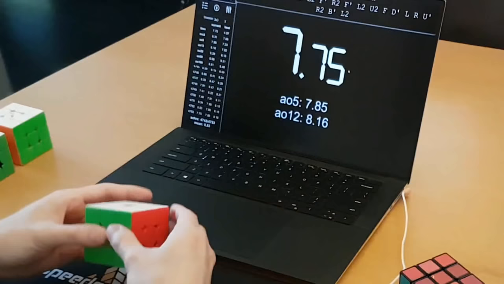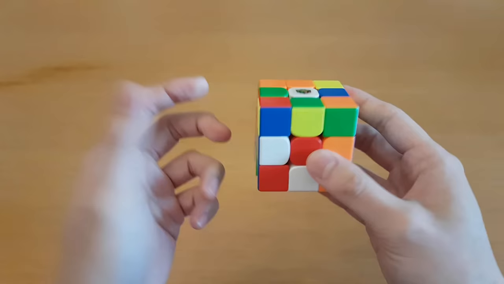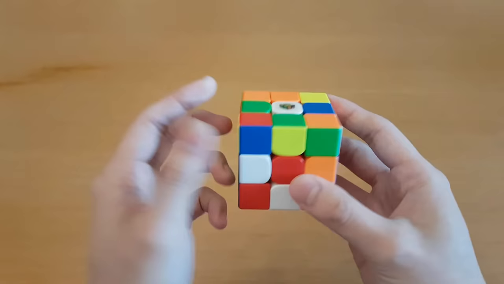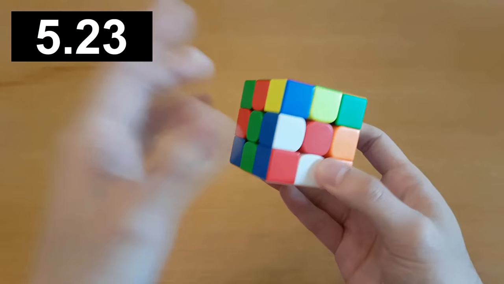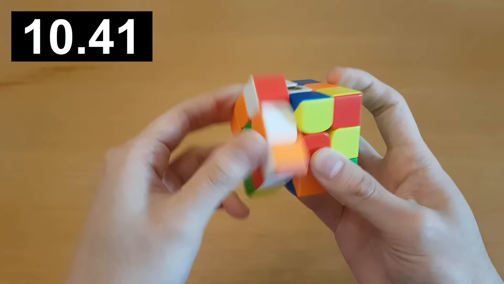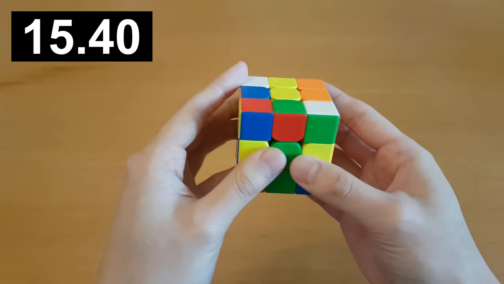However, the timer can also be your worst enemy. As a speedcuber who's trying to improve, your goal should be to get as fast as possible eventually. But what happens for a lot of cubers is as soon as you put a timer in front of them the goal becomes make this solve as fast as possible. And you see the pros solving the cross on the bottom, but maybe you'll just do cross on top for now because you're not very good at cross at the bottom. Oh, this F2L case, you learned how to solve it recently but you can't remember right now so maybe you'll just do the old way that you used to do it.